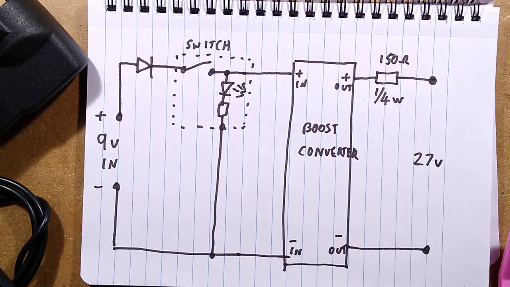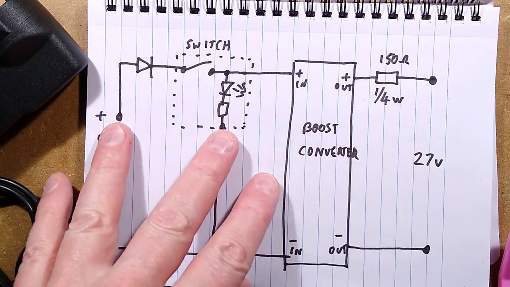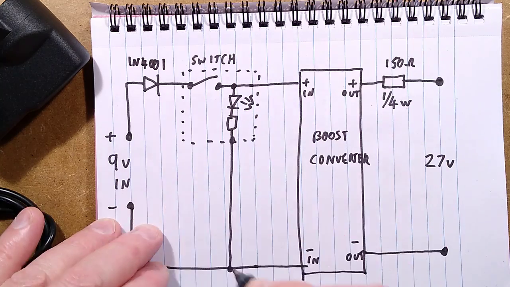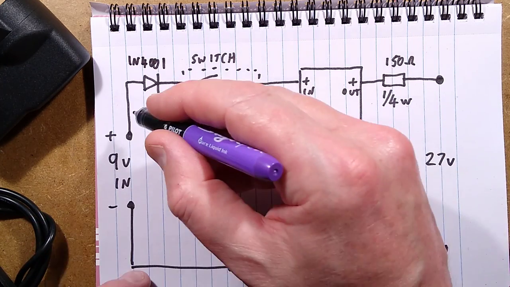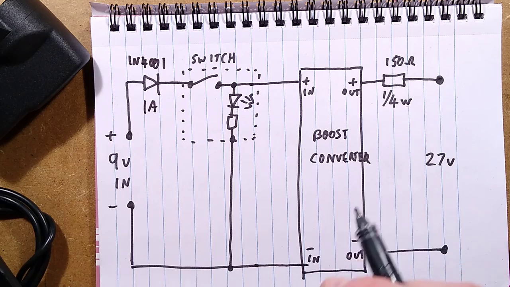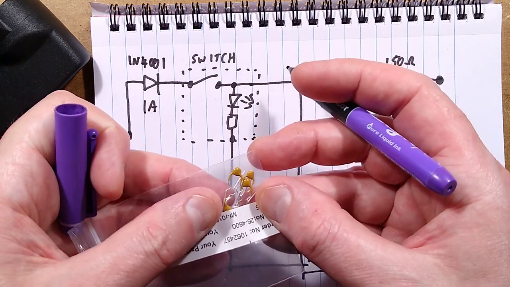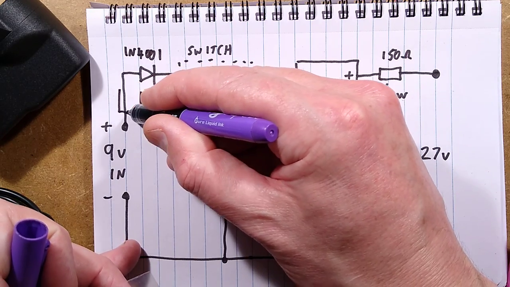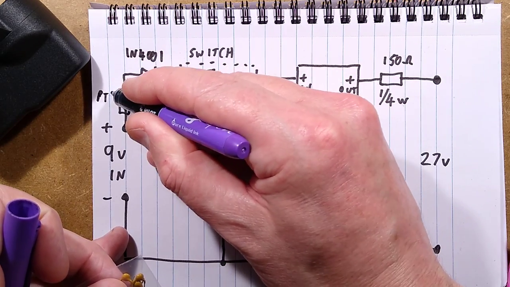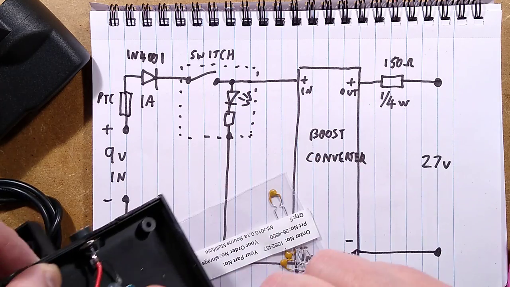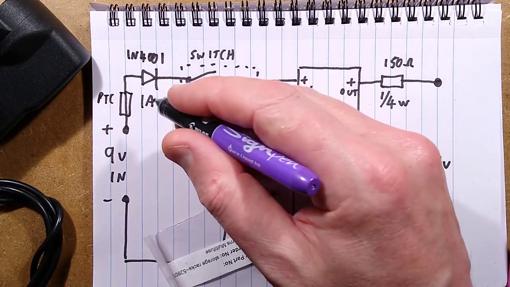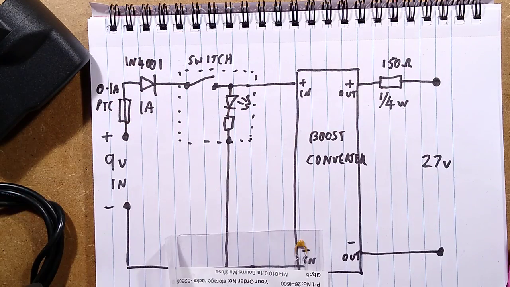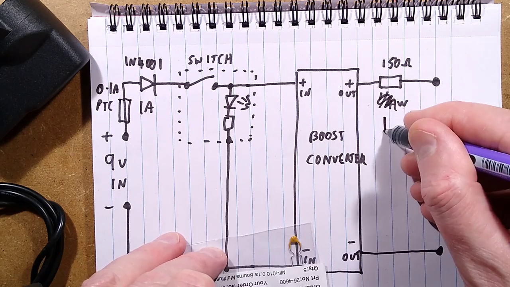So what would I do to improve this design if I was keeping it? I would convert that to 1N4001 or up to 1N4007, doesn't really matter. It's a 1 amp diode. I would add a PTC thermistor fuse because this operates at super low current, normally just like 1 mA or so. I'd add a PTC fuse rated at 0.1 amp, 100 mA. Then I'd upgrade this to 1 Watt.